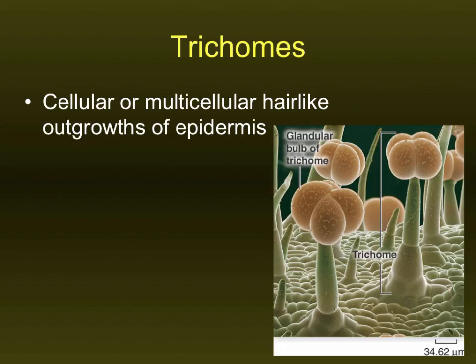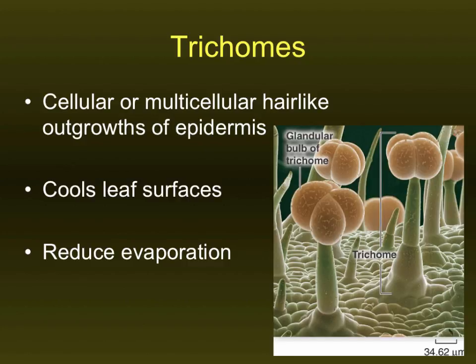Now trichomes, again, these are like little fine hairs that you find on the surface of leaves and of stems. If you think about something like a tomato plant that's got really hairy stems and really hairy leaves, they are covered with trichomes. These things can have a lot of function. One of the things trichomes do is help cool leaf surfaces by providing shade almost. If you have enough of these and they're really thick on the surface of a leaf, that's going to prevent quite so much sunlight from hitting the leaf and therefore prevent it from heating up as much, to also minimize water loss.